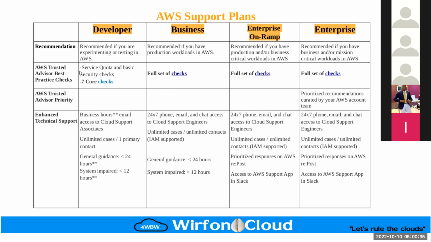There's going to be a class or a lecture on its own on the AWS Trusted Advisor, so we don't want to go into details. You just need to know that for the AWS Trusted Advisor checks, in the basic one we don't have it, but for the developer, you have access to the 7 core checks. And for the business, enterprise on RAM and enterprise, you have the full set of checks, okay?